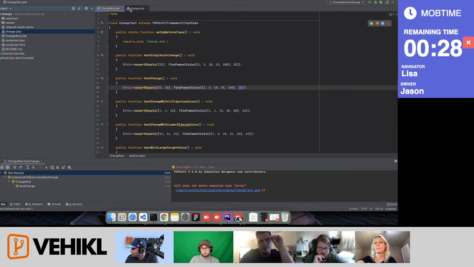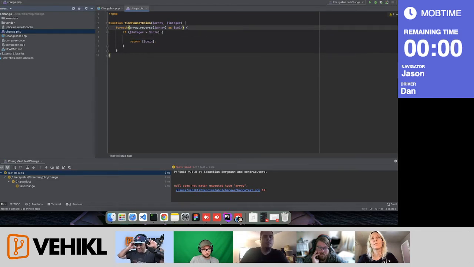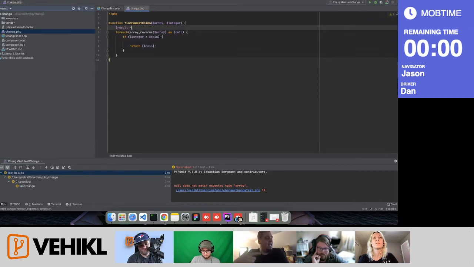I have a suggestion for how to proceed here. It won't hold up long term, I know that, but it'll get this test to pass at least. What we can do is once we're in, can you go back to the loop? Yep. What we could do here is go back to the original logic of if integer is less or greater than coin. What we'd want to say is that we'll want to build an object or an array of coins outside the foreach. Yep. And then we start adding into it. And then in each loop, we check, has this added up to our total yet? If so, we return. If not, we keep going. If that makes sense. Yep.